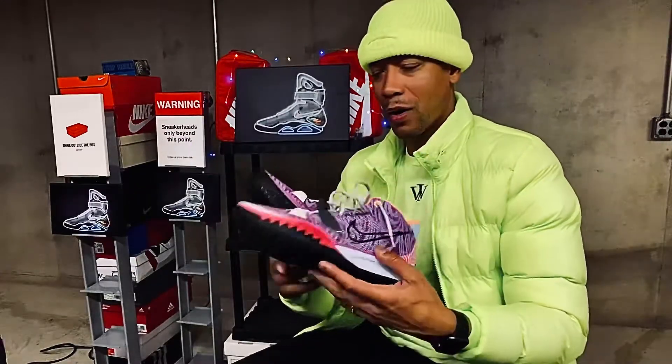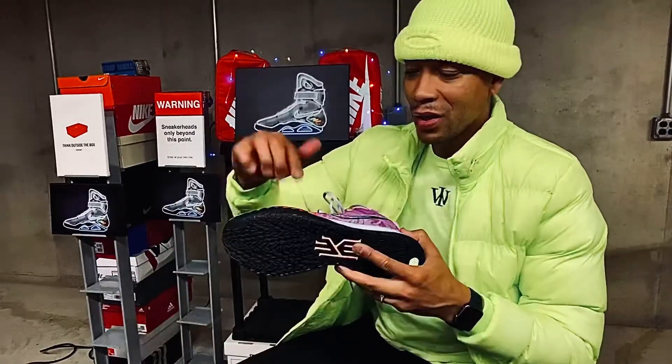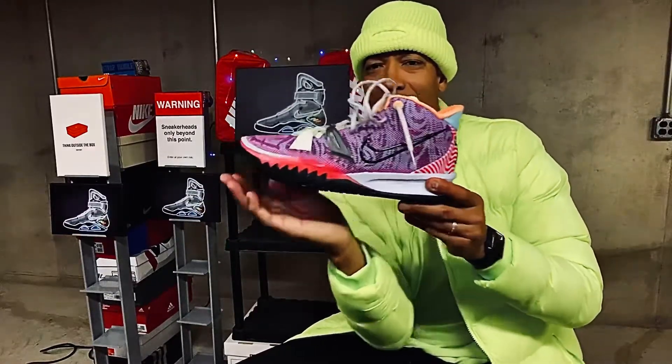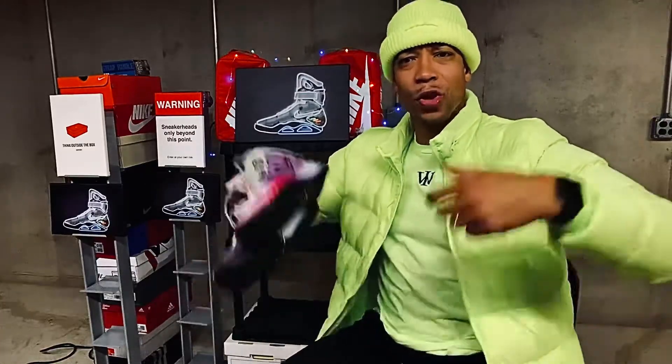We're going to talk about some of the sequences going on. It has a little shark teeth from the ones, and it has a zoom — I like the zoom, do your research. It has a zoom right on the midfoot at the bottom. You can feel it. I was doing some jump roping; these are fresh out the box but I put them on and wore them before. Jump roping didn't give me any issues.